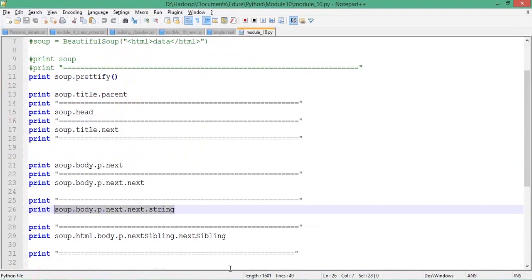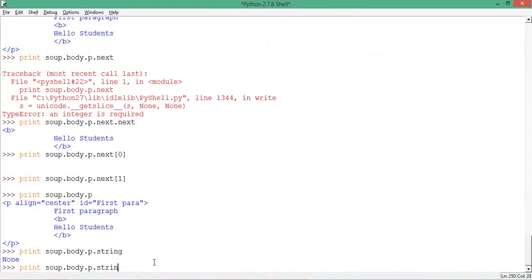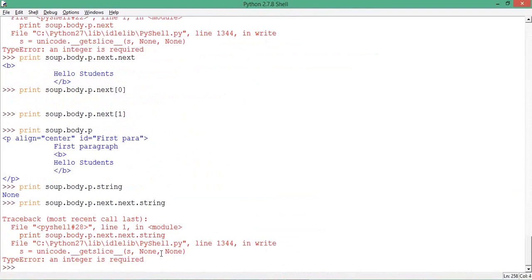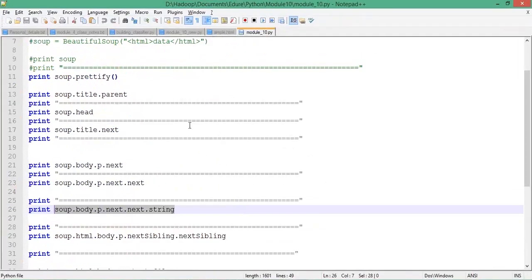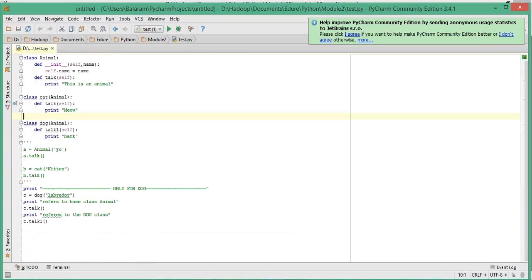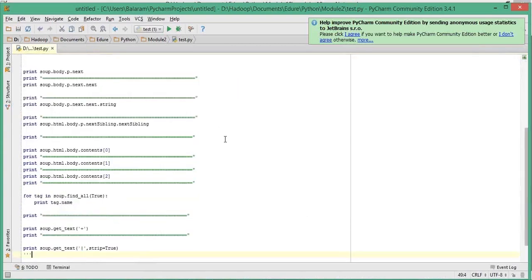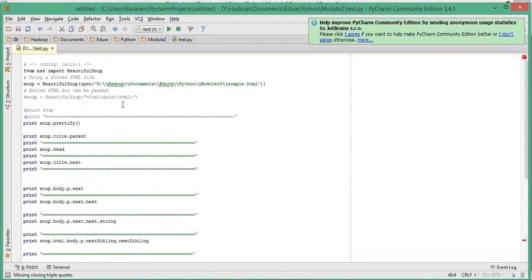If I say soup.body.p.next.next.string, what's the problem here? It says an integer is required. There seems to be some problem with this. Let me just browse it in this page.